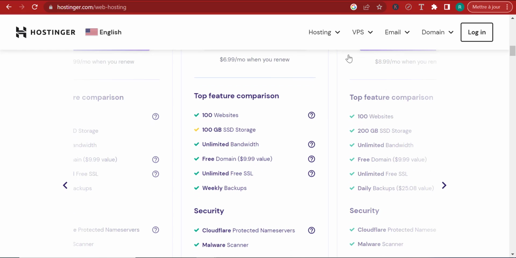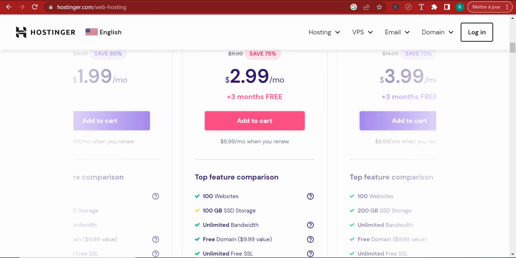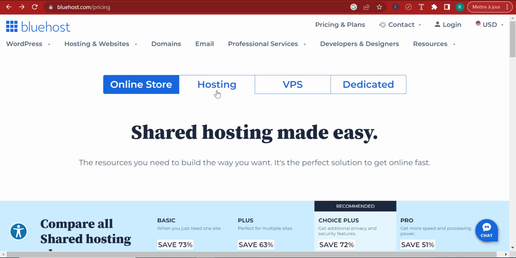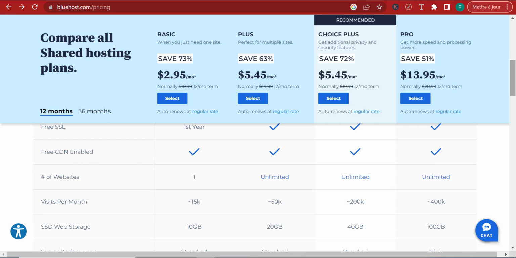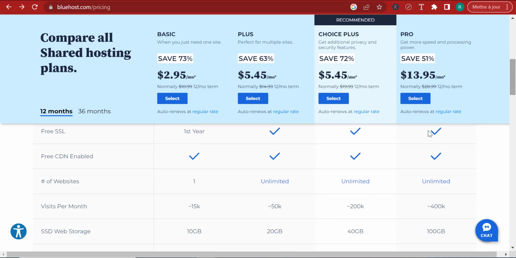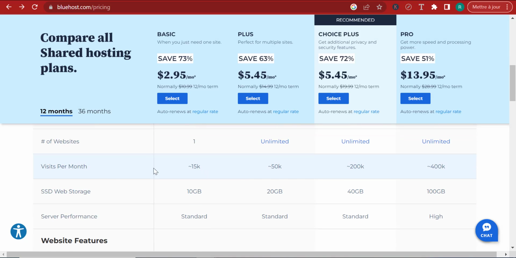Unlimited bandwidth. If you compare the bandwidth over here with other platforms, like for example, Bluehost, I know I'm going fast here, but just stay alert. So here with Bluehost, they offer you a number of visits per month. So it's not an unlimited bandwidth. So for instance, let's say that you've paid for this Plus program and you got it for $5.45, which actually you're going to pay more for because you have to pay for the SSL. And you also will have to pay for the domain and protection and a bunch of stuff. And so here, you can't have more than 50,000 visits per month. If you have more than that, your website is going to crash, right?